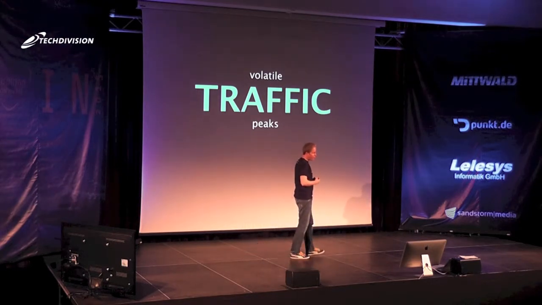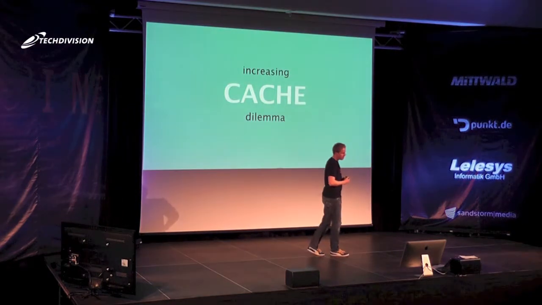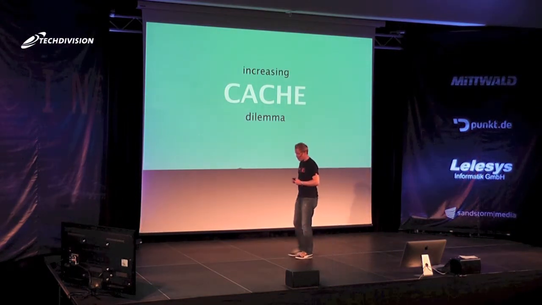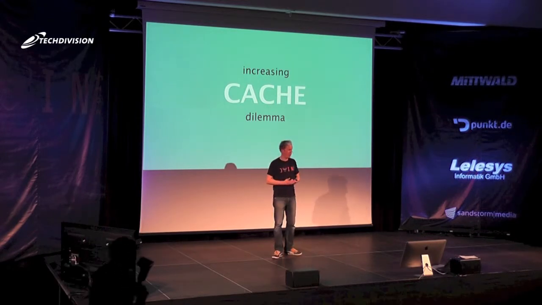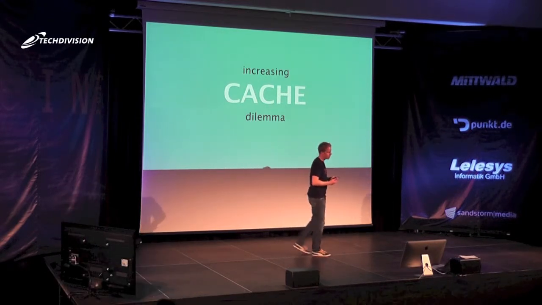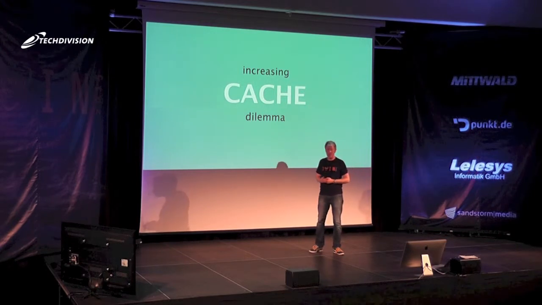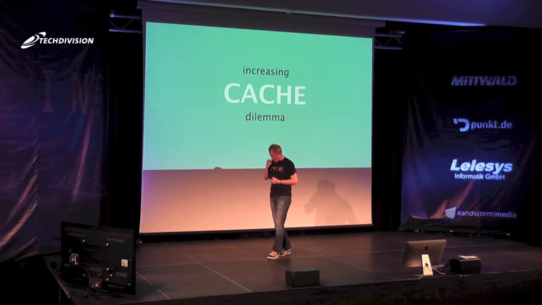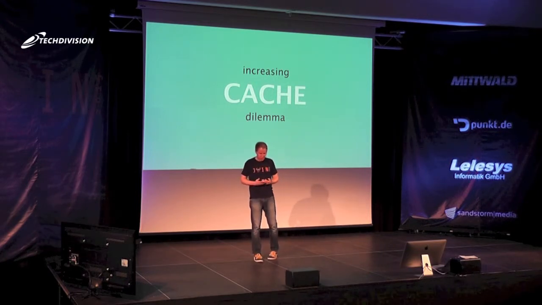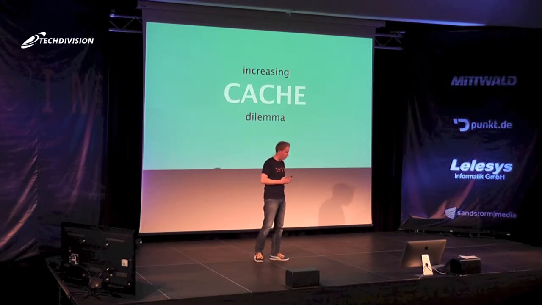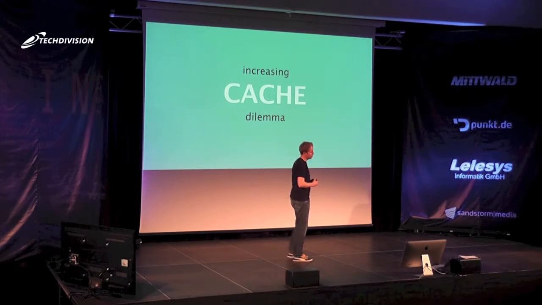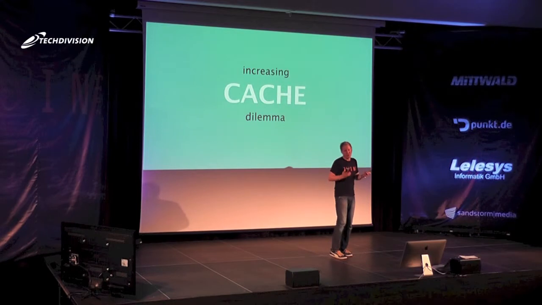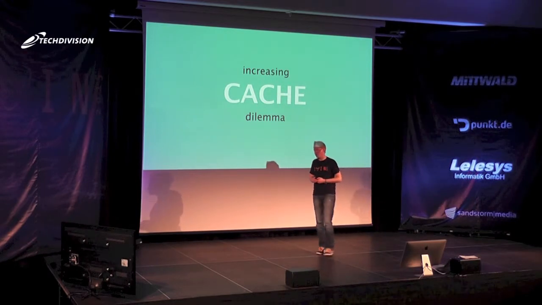And another problem we see is the increasing caching dilemma, because caching sucks. We have to cache sometimes, but caching sucks. So let me show you what a classical infrastructure is or was, and I know you are aware of it. Let me show you how we set up stuff.